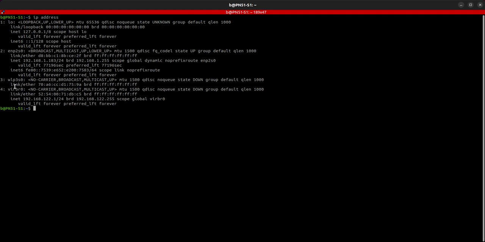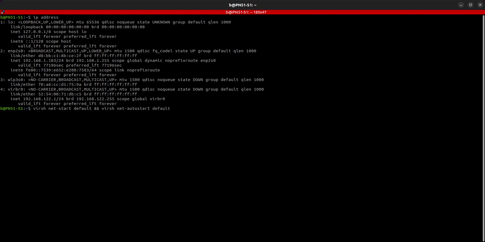Now, if you don't see it present, or it does not have an IP address associated with it, what you'll want to do is use this command, virsh net-start default, and then virsh net-autostart default.